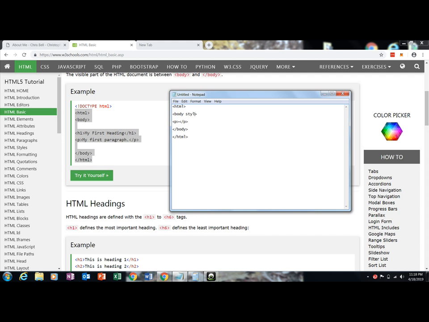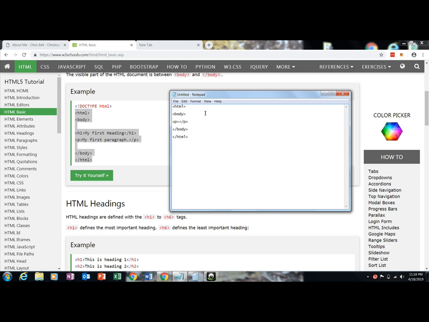If I style, I can put any color background in right now for this entire body, and then this part will have the background too. So it's pretty simple when you start learning the basics.